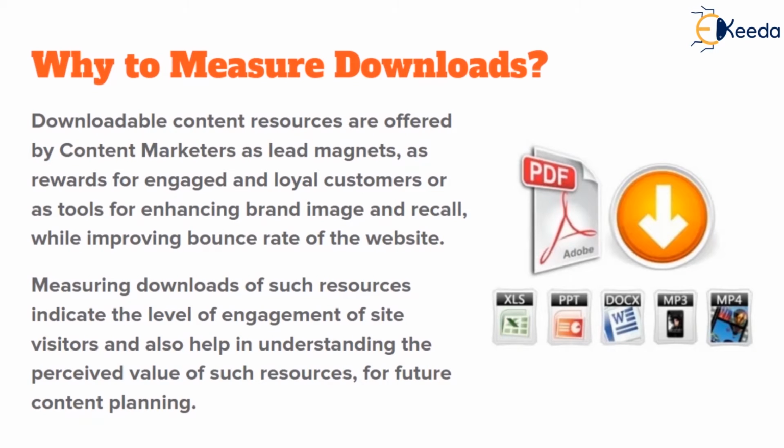So you can also host multiple such resources on your website on different pages and then track how each resource is performing. Let's say you come up with 3 new ebooks in a given content calendar year, and you realize that out of those 3 ebooks, one is performing very well, and two others are performing on the average side. The topic and the scope of the ebook which is performing well tells you the interest areas of your site traffic, and it tells you the kind of content that you should be focusing on in the next period of content planning, because that is what customers would want to consume and would keep coming back for.